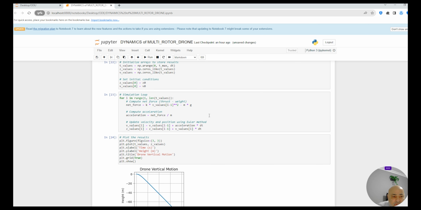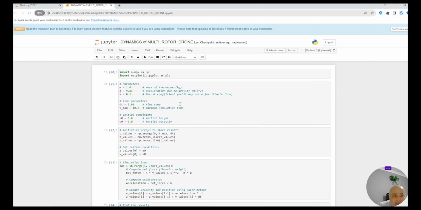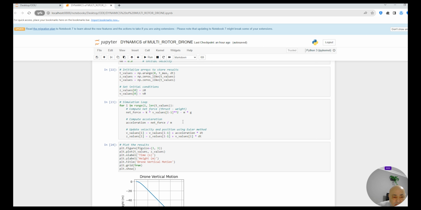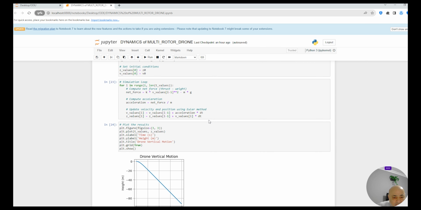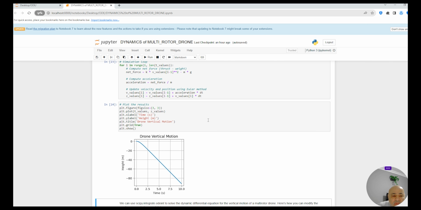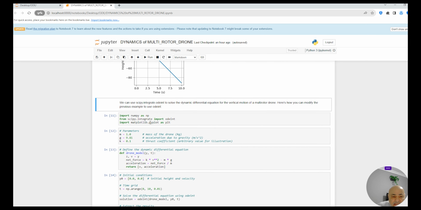So I haven't used the odeint, which is the SciPy integrator model, in this case to solve my differential equation. I used Euler method to do this solution. That doesn't mean that we cannot do the same solution using odeint. And in the next example here, I repeat the whole thing again, and I will show you how we can use the SciPy integrate module to call the odeint function, and we can do the same solution.